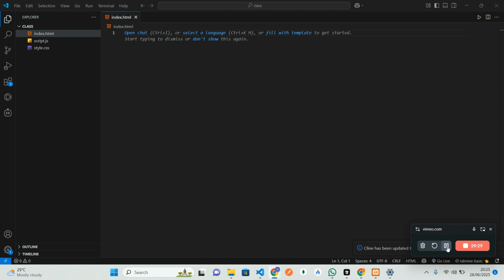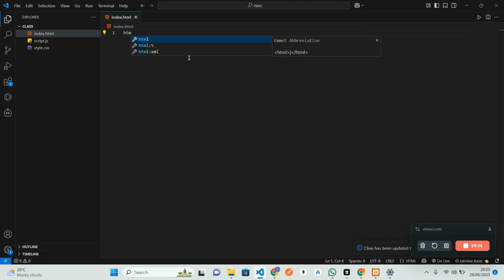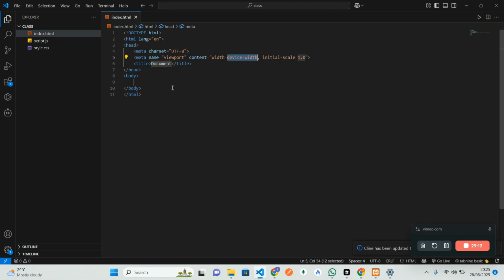Let's start. First, we create our index.html file. You create your index.html file, come to here, create a new file, index.html. Then we start our code. First, we write our HTML5 snippet, and the title of our page, which is Login UI.